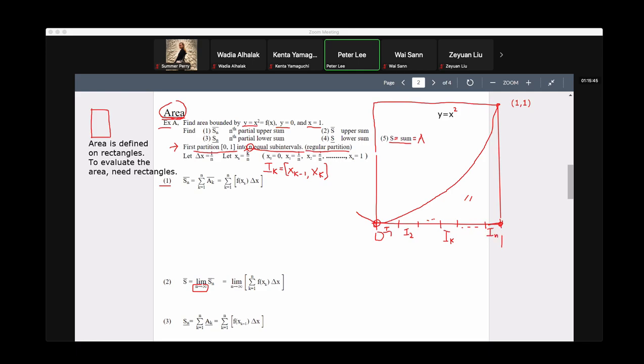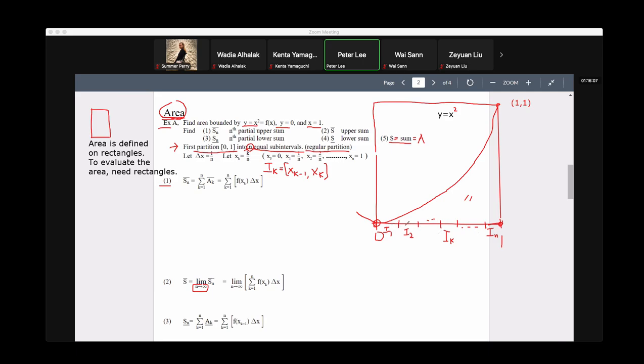So here we assume that n is actually a fixed number. If you're not comfortable with n, then think of n as being a million. So we are chopping it into n number of intervals. If n equals 1,000,000, then that means we basically have a million intervals. Now let's just see what we have here.